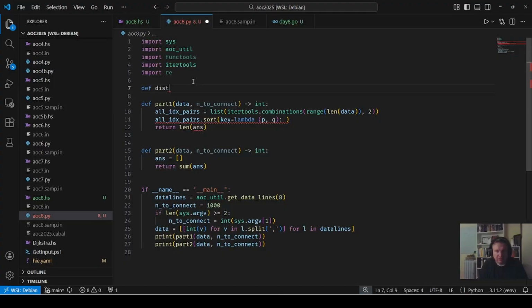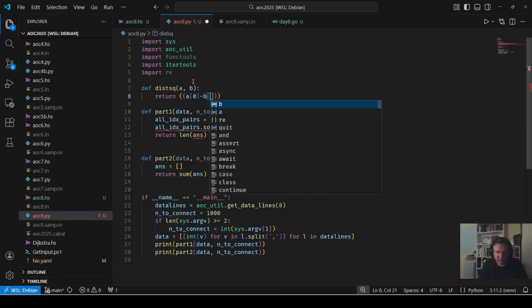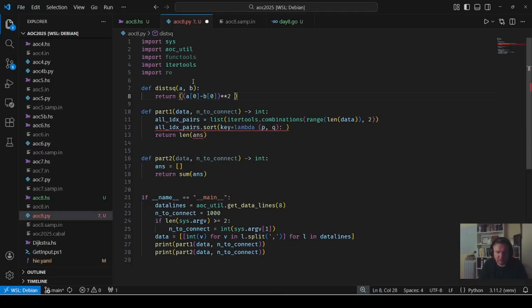The list, square distance between a0 minus b0 squared plus a1 minus b1 squared plus a2 minus b2 squared.